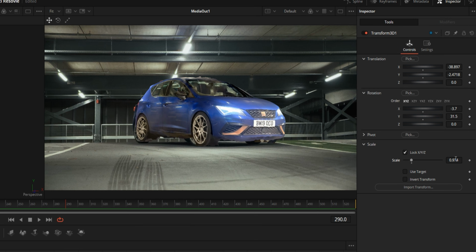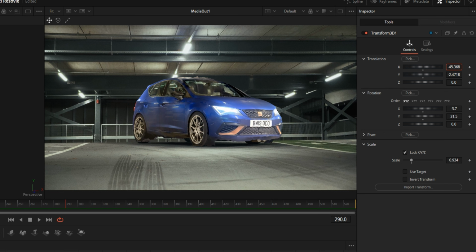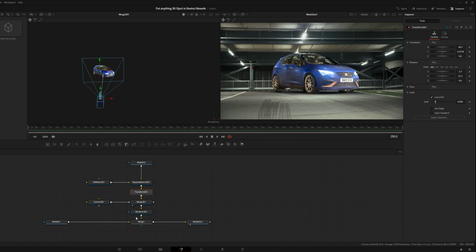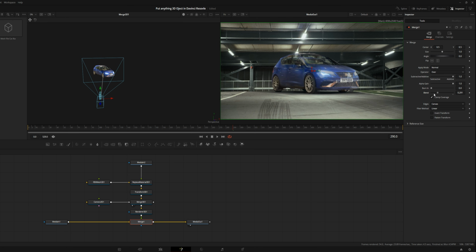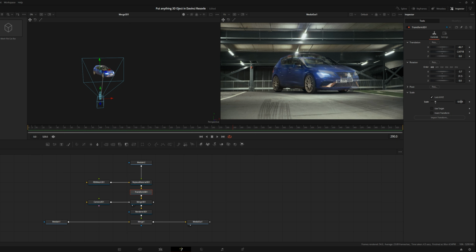Right, move it there. So basically the knack is just to sort of line it up with your object as close as you possibly can. It doesn't have to be perfect. When the motion is happening so quickly, the viewer's mind will just join the dots. So it doesn't have to be exact. Although, weirdly enough, if I go into the merge here and just bring down the blend, it's almost there. Bit too big, hang on. Let's just bring the scale down a bit more. That's really impressive. That's really, really good.